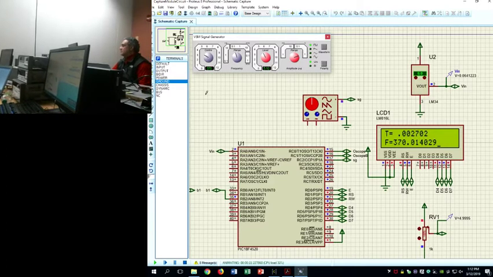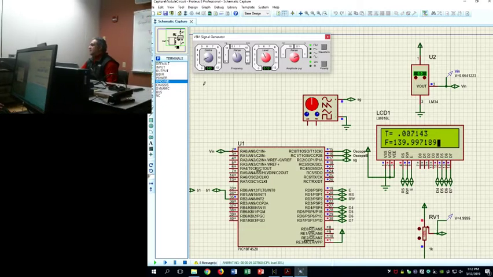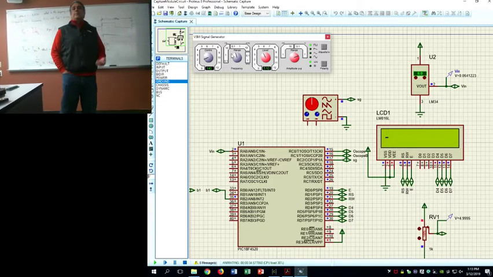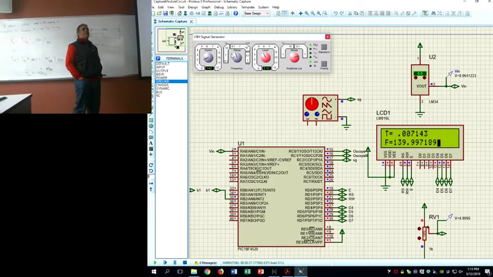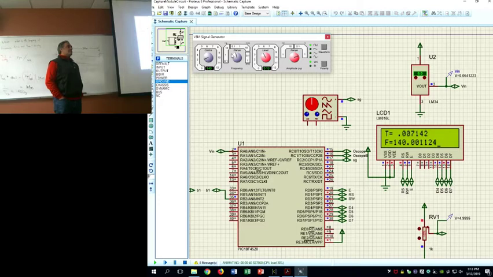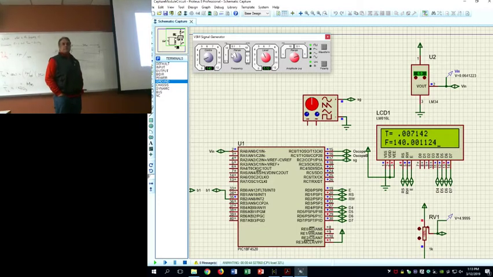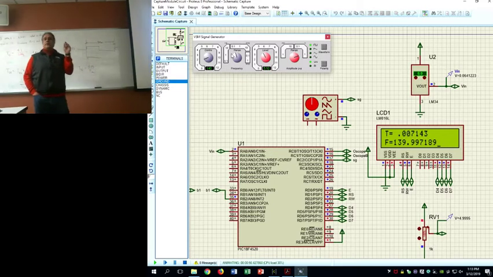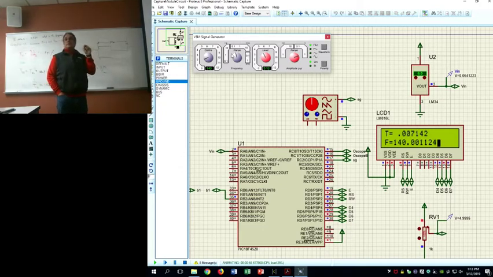Now this has its limits, of course. If we just go really low, eventually we're going to lose the ability to tell frequency. And if you go really fast, it also is going to lose its ability to tell frequency. Usually these are topics that we do not cover heavily in this class, but the ability to tell slow-moving signals is actually limited by memory, how much memory you have available, because you got to store a lot of ticks in between. And the ability to detect really fast-paced signals that are coming in is actually limited by the speed of the clock that is driving the micro and the speed of the clock that is actually capturing. So you got 2 clocks that you have to worry about. So usually it's about 4 clock cycles minimum that you need to get this to work.